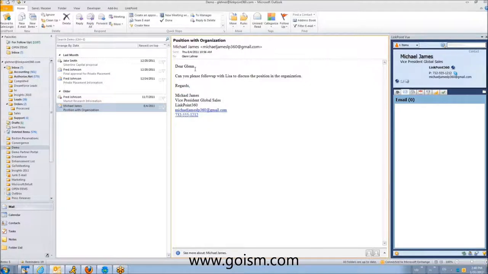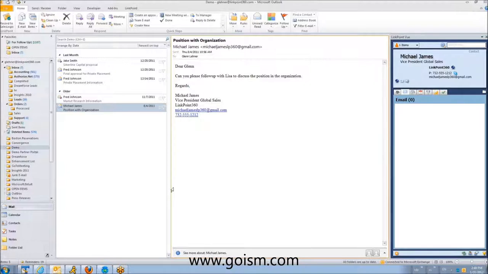Now that's the LinkPoint view panel, which is really there for productivity purposes. Now the next component of the integration is the email integration. We want to get as much history or as much communication history back into SalesLogix and associate it with the contacts, accounts, opportunities, cases, or support tickets, or the related data that you might have.